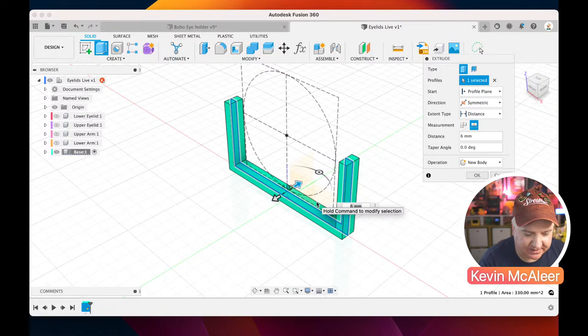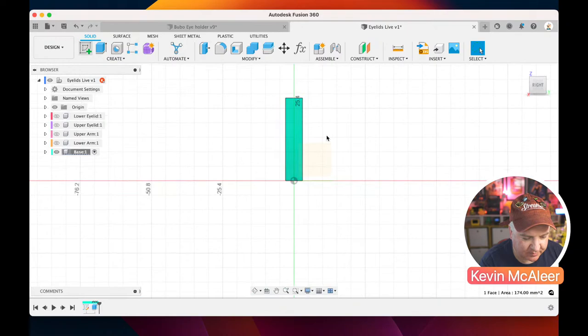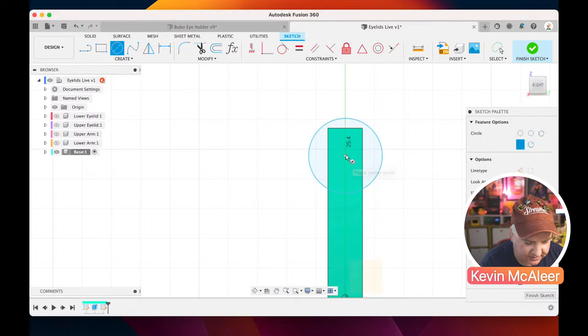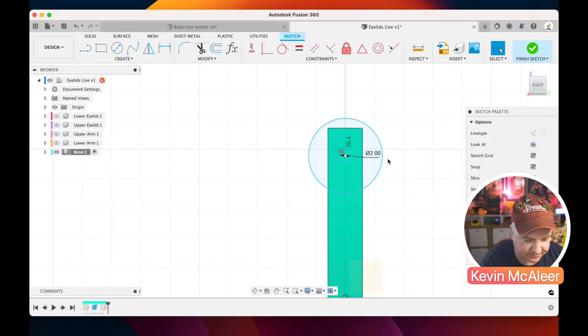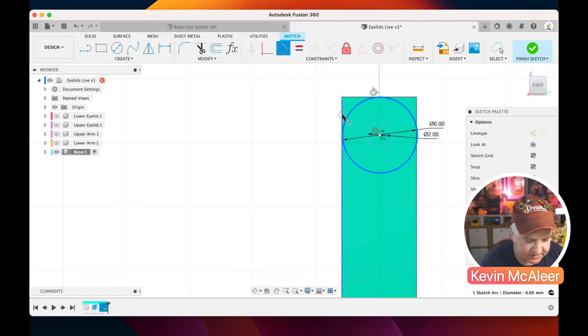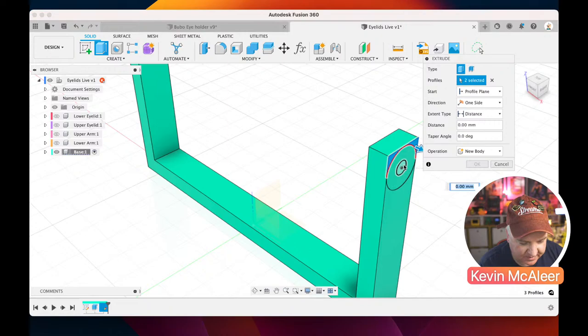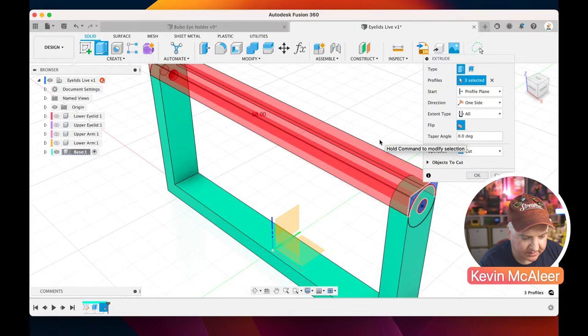So if I click OK there, we've now got that piece, and then we just need to create a nice piece of geometry on the side here, and this is going to be the screw hole. So if I create a circle and another circle, this one is going to be 2 millimeters, this one is going to be 6, and if we make that tangent to the top, tangent to the side, that should lock it in place. We can finish that sketch. And what we can do now is extrude those little corners and the middle. If I say extrude that all the way, it'll do the other piece as well. And we've now got a little bracket to put our pieces in.